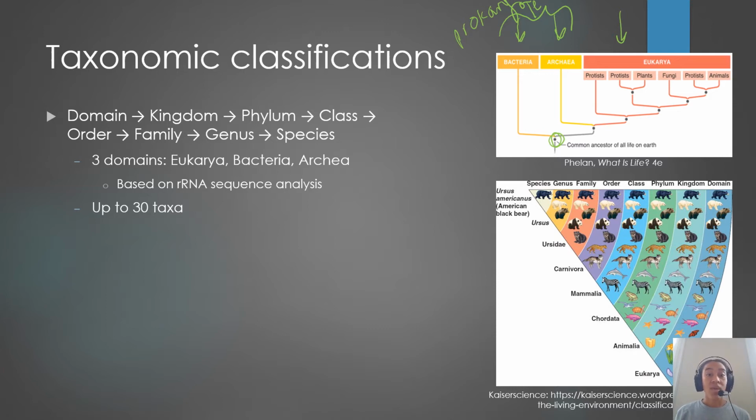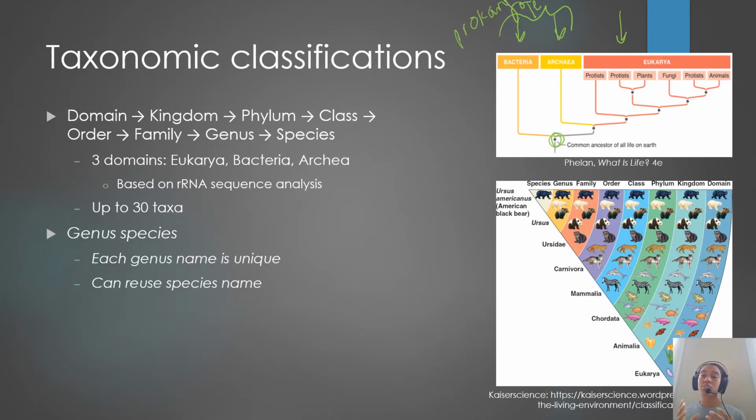Okay, and so there are 7 basic groups, like I mentioned. Every living thing must fit somewhere in these categories. But depending on what kind of species you're looking at and what kind of groupings you're looking at, it might require you to split these 7 groups into subgroups. And so that has resulted in up to 30 different taxa being recognized by taxonomists today, which is quite a few. I don't want you or need you to learn all 30 of these taxa. Just know these main 7 and their order and what it means as you go down this classification structure.